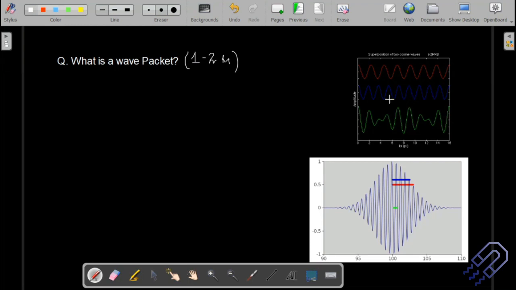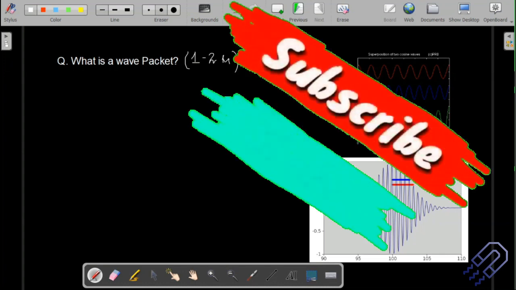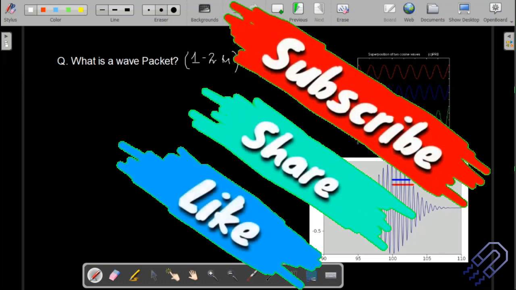Imagine you have got 2 waves, and maybe they are out of phase, and the wavelength is different. Both these wavelengths are different. This frequency is higher, this frequency is lower. The amplitude may or may not be the same. If they combine, you are going to get a signal something like this, this third one. You can again separate them using a tool like Fourier transform and you will get back these 2 waves. So this is what you get from superposition of 2 waves.